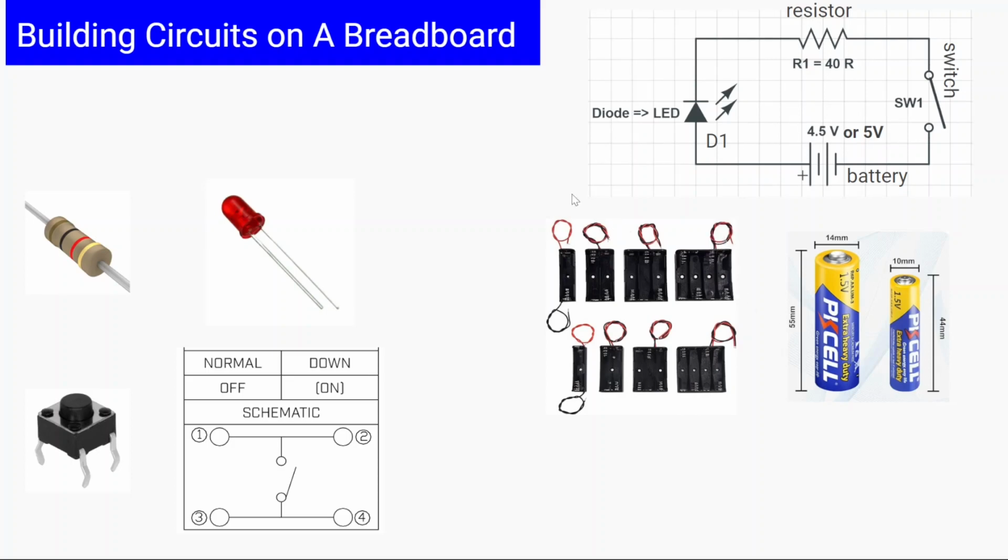Another important thing for students to know is that when you hold a cell, on one side you will see a notch. This is the positive side of the cell. It's very important for you to understand that. The flat side of the cell is the negative side. So when you are placing the cell inside this battery holder, the flat side will go towards the spring, that's the negative side, and the plus side will come on the other side. I hope that it will be useful for students working with batteries to make circuits for the first time.